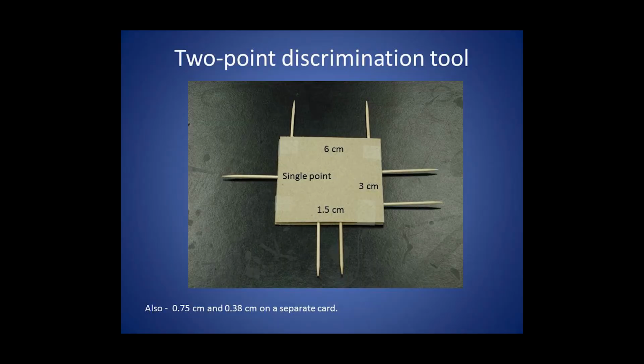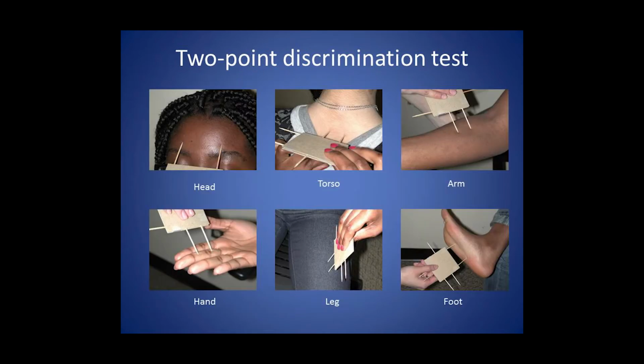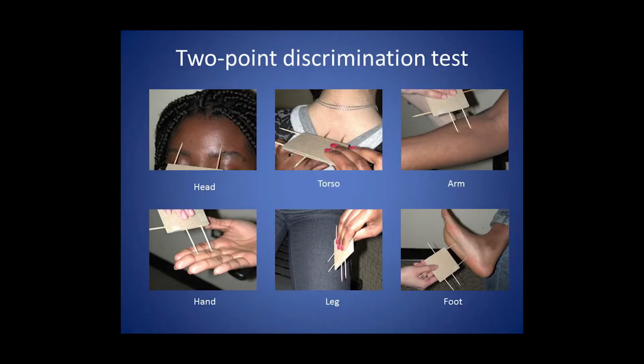The way we're going to test this today, and this is where we get to the hands-on part, and I'll turn the mic over. At least make these little implements of torture, if you would. But there are little points on a card that have a specific spacing. And this is a tool that a physician may use if they're assessing if you have a spinal cord injury. They'll look to see if you have similar sensation on each side of your body to determine where your lesion might be.